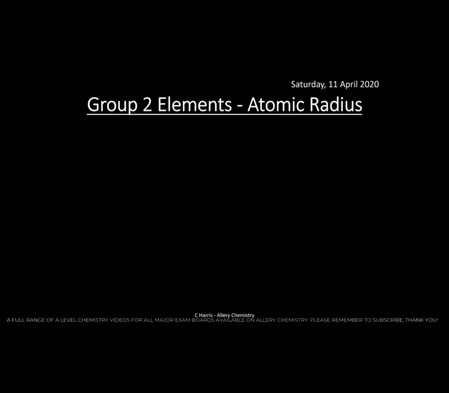Okay, so let's look at some group 2 elements. Because this is inorganic chemistry, you would have looked at organic chemistry at GCSE, and you would have also looked at inorganic. So inorganic is basically anything which doesn't revolve around carbons and hydrogens, so hydrocarbons. So these are things like group 2 metals, group 7s, transition metals. They're classed as inorganic. So this bit, we're going to look at group 2 and group 7.